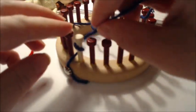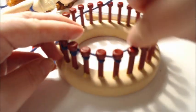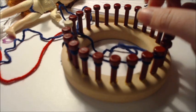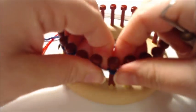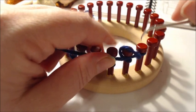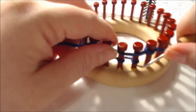Okay, so we're going to go and count 10. 1, let's get it back down here. Okay, so 1, 2, 3, 4, 5, 6, 7, 8, 9, and 10. Do remember that this is a flap. It needs to be small, and it needs to be only about 4 or 5 rows. Okay, so I'm going to do my cast on, and I'm going to knit my way back, and then I'm pretty much going to immediately switch to red. Okay, because this counts as row 1.